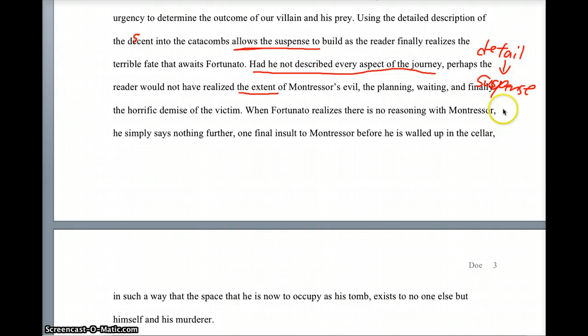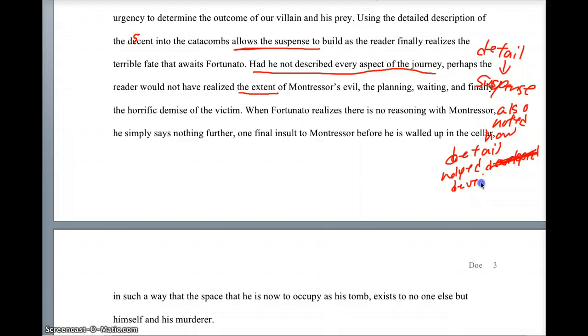Now, he should have also noted how the detail helped develop the exposition. In other words, just the basic telling us what happened in the story.